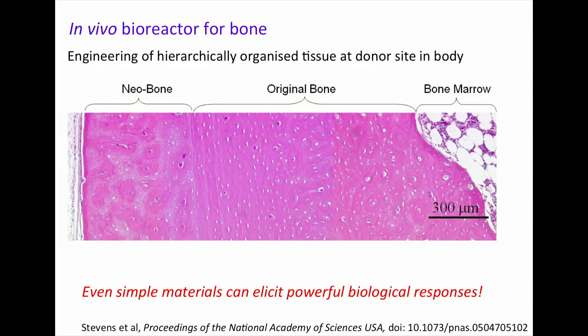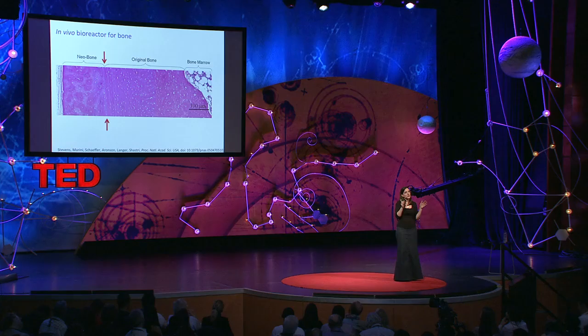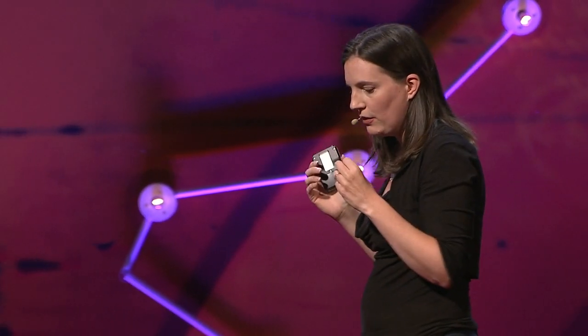This is a histology slide of what we see when we do that. Essentially we see very large amounts of bone. In this picture you can see the middle of the leg — the bone marrow — then the original bone, and just to the left of that is the new bone that's grown within that bioreactor cavity. You can actually make it even larger. That demarcation between the original bone and the new bone acts as a very slight point of weakness, so the surgeon can come along, harvest away the new bone, and the periosteum can grow back — leaving the leg in the same state as if you hadn't operated on it in the first place. So it's very, very low in terms of after-pain compared to an iliac crest harvest.